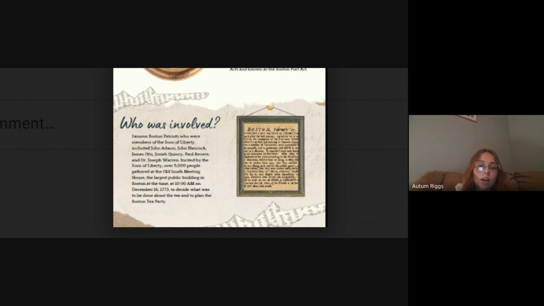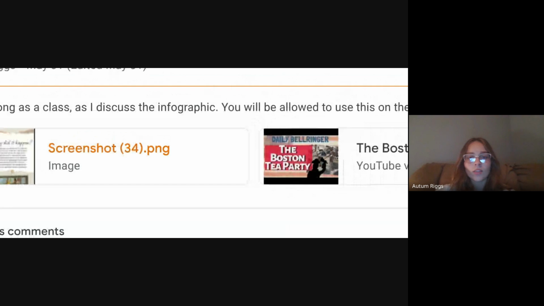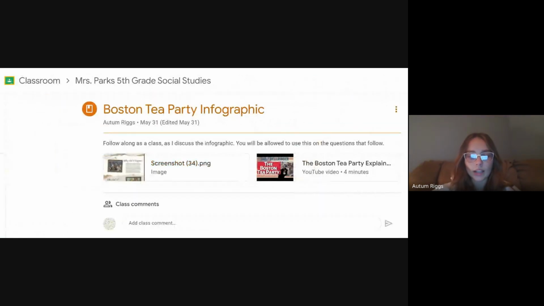John Adams was actually Samuel Adams' cousin. And both John Adams and John Hancock, I know for sure, went on to sign the Constitution. And we know Paul Revere's name because earlier in the unit, we learned about his ride and how he actually screamed that the regulars are coming, not the British are coming, which is a fun little fact from our book. So now we're going to dial in. And I believe we are about to watch this short little video.